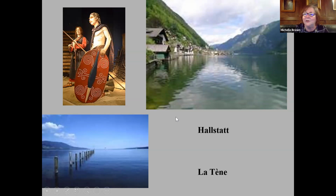If nothing else, it refers to a genuine early linguistic grouping which sets these peoples slightly apart from other Germanic groupings, along with aspects of their artifactual profile. And the two key find sites of Hallstatt and La Tène in Switzerland, a site on the banks of Lake Neuchâtel, where from around 400 BC a number of goods were thrown in, presumably as votive offerings to water deities, and from which La Tène art takes its name. Its use in the early medieval arts is known as Ultimate La Tène because it goes back ultimately to the prehistoric Iron Age peoples, and it's still being used in Ultimate La Tène contexts today.